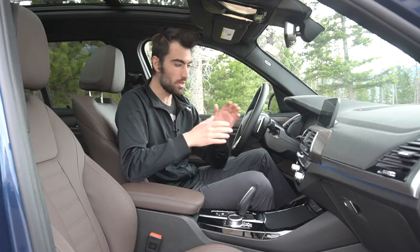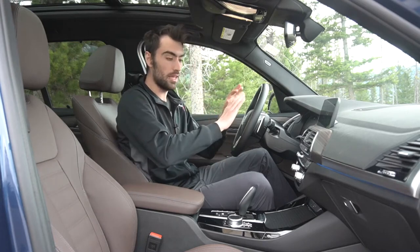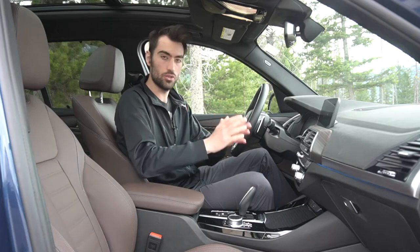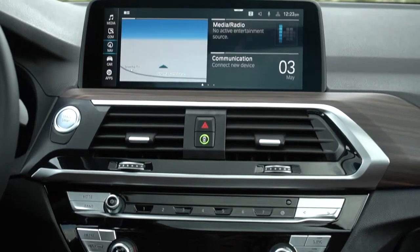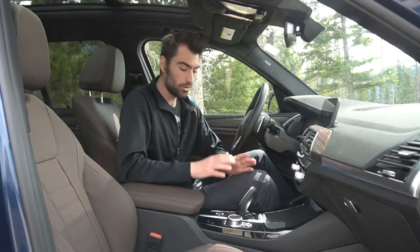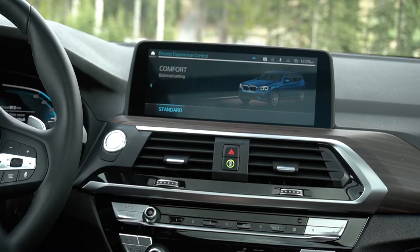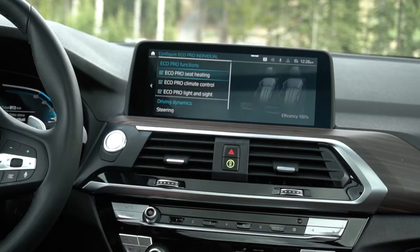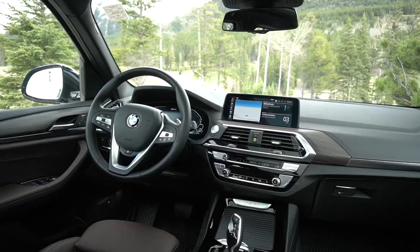Outside of the powertrain, there really aren't too many differences inside of the X3. You'll see that instead of the traditional orange hues in a BMW, they're replaced with blue motifs, indicating that this is an e-drive vehicle. The driving modes in this plug-in hybrid variant aren't too different from what you would see in other BMWs, but the team at BMW Gallery will be tremendously helpful if you need to understand the different driving modes and how you can have the most efficient or most performance-oriented drive possible.